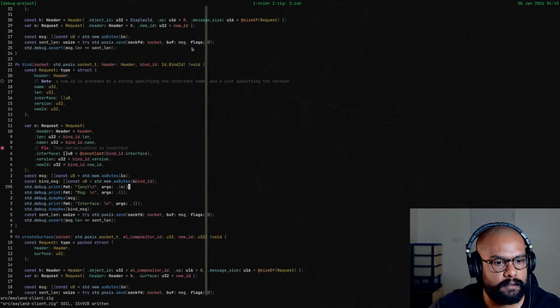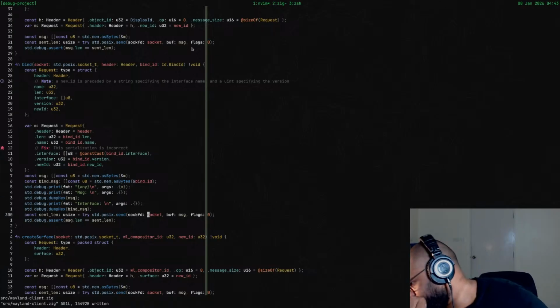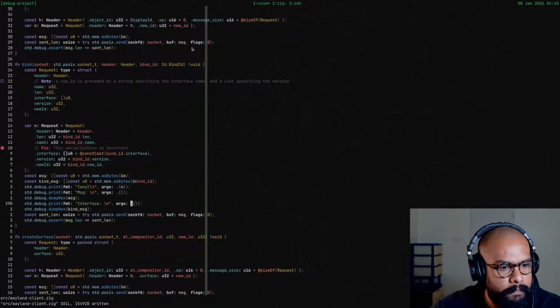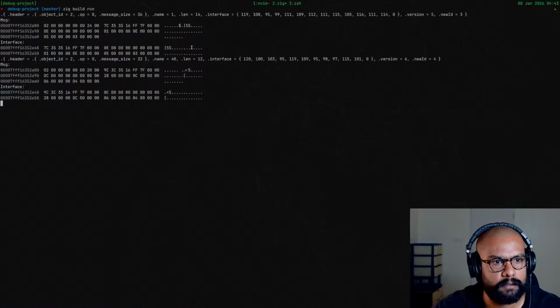What if I just print the bytes? This is bind message. So the second one.